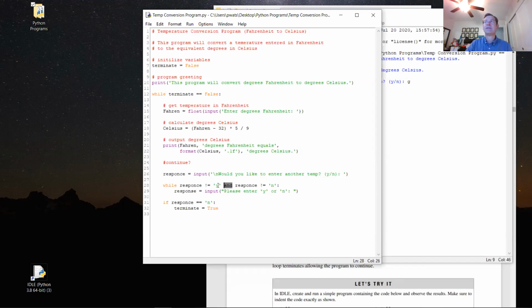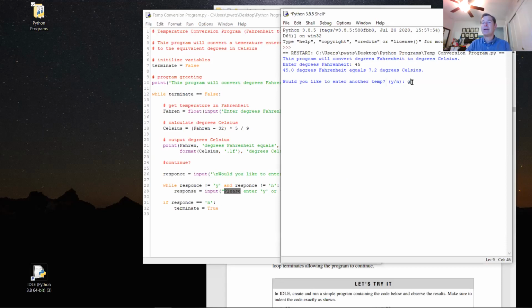Both sides are true. So if it's not y and it's not n, I'm going to ask them to do this again, and you can see that this is kind of the same thing, except I've rephrased my question, the green bit here, right? To please enter a y or an n.